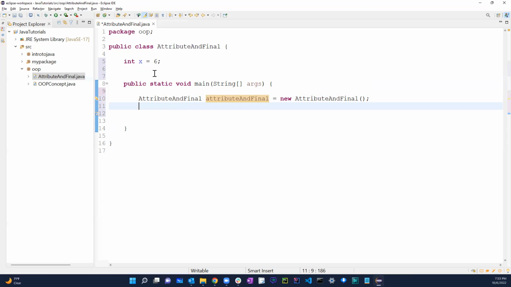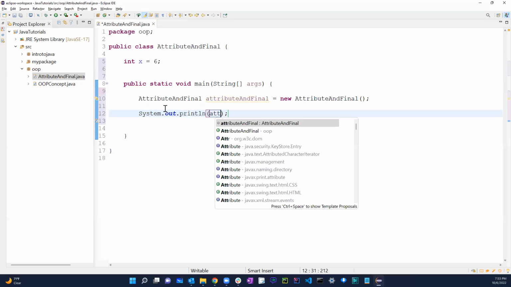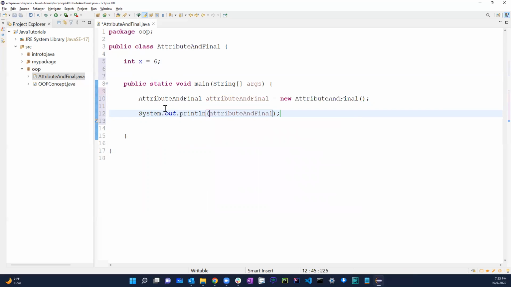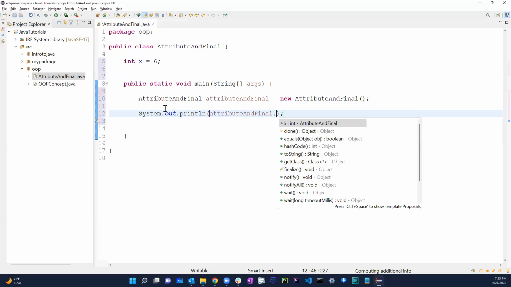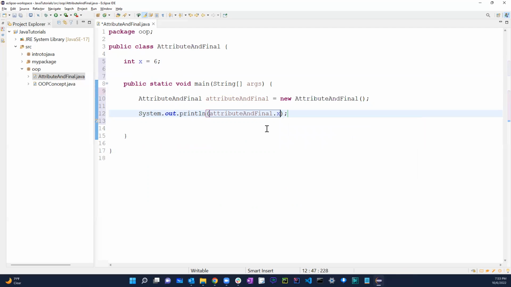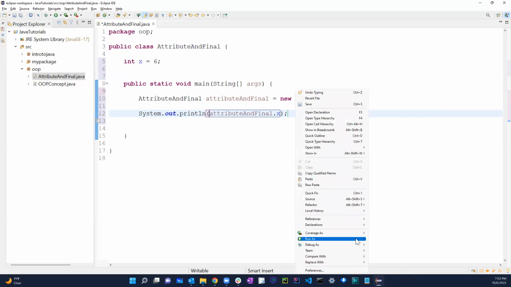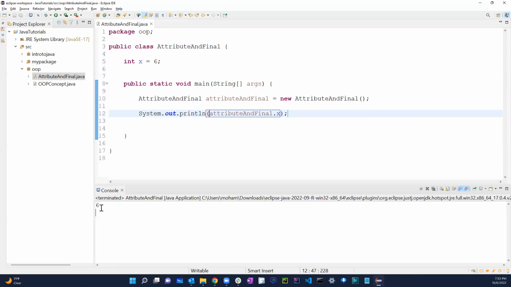So now, if I want this specific value printed, or if I wanted to alter that value, right now it's 6. If I was to print out, let's say, s out, and I just say attribute final dot, you need that dot. The dot is important, and that'll give you whatever you're going to print out. If I just print this thing out, it'll just give me the result, whatever I put in. What if I want to change that value? I don't want it to be 6. I want it to be something else. How do I do that?